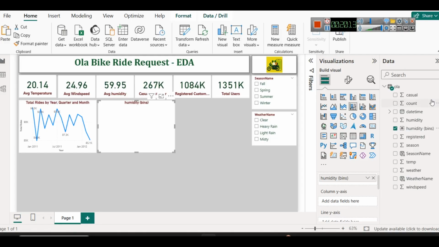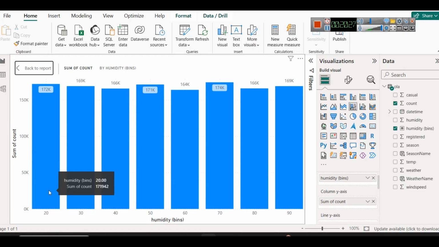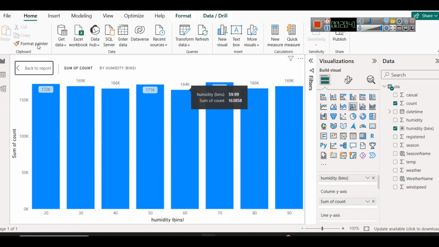For example, here the count represents that. So you will be able to see, on the basis of different humidity bins, what is the total number of bike rides. For example, for 20 to 30, 172k, 30 more. So you can see low humidity 172k, humidity in the range of 50, humidity in the range of 70.